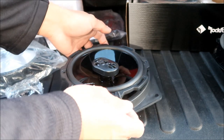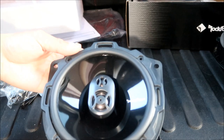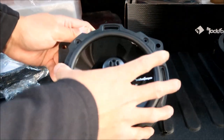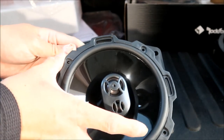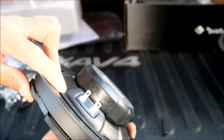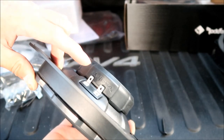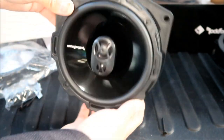All right, basically we're going to install this onto here how we would install it on the vehicle. So I went to the door and I orientated it the way I wanted to install it. If you look at the door, you've got the two screws here, and then there's the one screw on the bottom. I've decided to install it with the Rockford Fosgate logo upside down, and I'll tell you why in a second. It's going to be upside down because the connectors are on the bottom of the speaker, and if you remember correctly, the speaker wire harness connects from the top. So that's why we're gonna install it upside down.